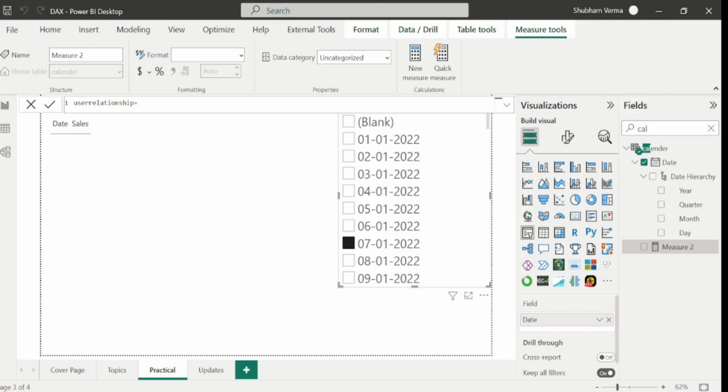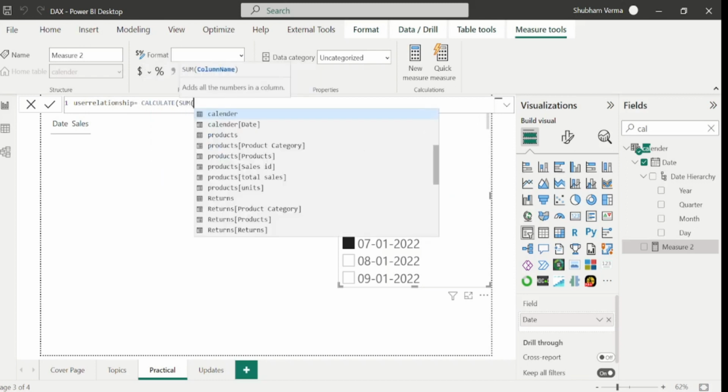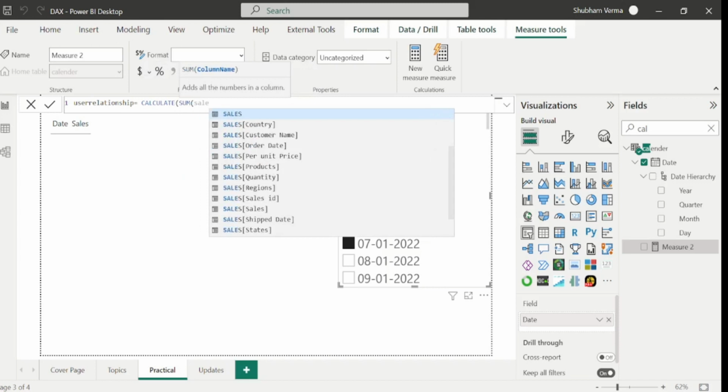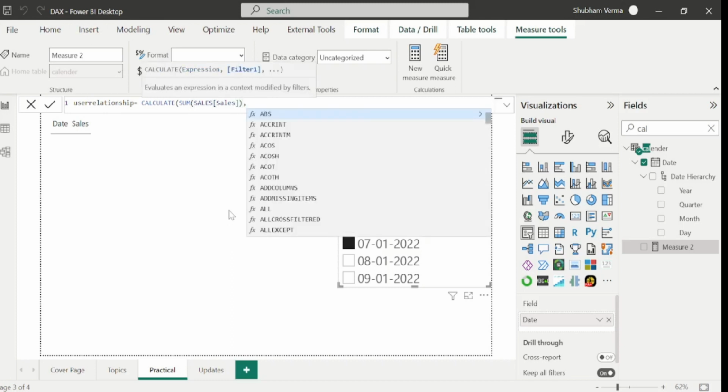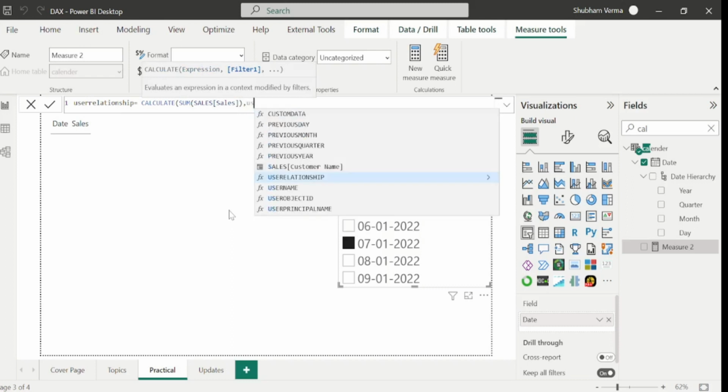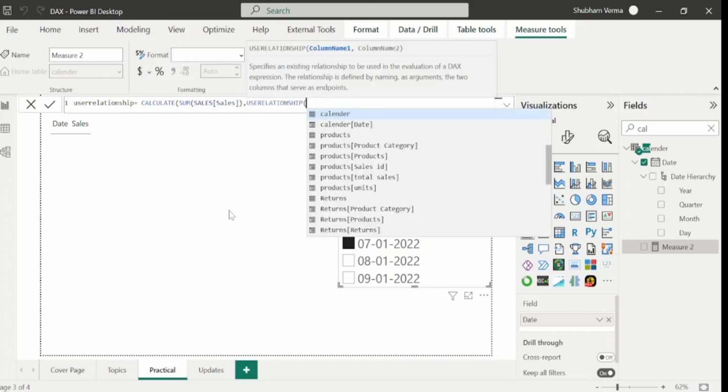Firstly I will use the CALCULATE DAX function. Under CALCULATE, I will take sum of total sales, because I want to see the total sales with ship date, and close the bracket, comma, and now I will use my DAX function, which is USERELATIONSHIP.